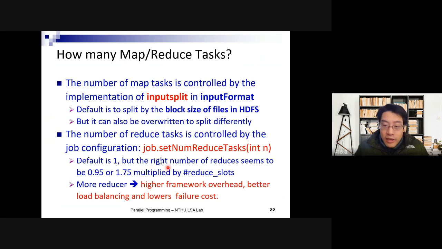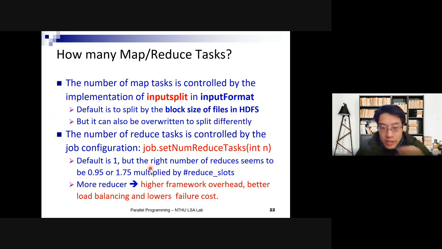On the other hand, the number of reducers can be set arbitrarily through this method. In general, this value should be between 1 and 2 times the number of reduce slots. Usually the reduce slots equal the number of cores you would like to allow to run the reducer tasks. So why is it between 1 and 2? Because if it's less than 1, of course, you lose efficiency, since you have more slots than tasks. But why could it be more than 1?